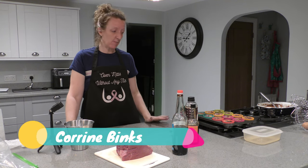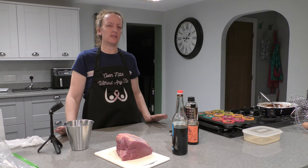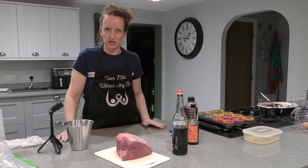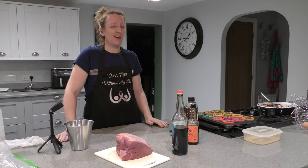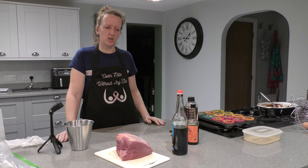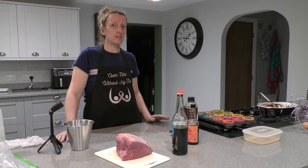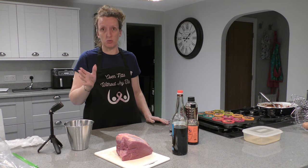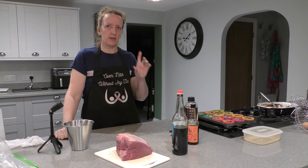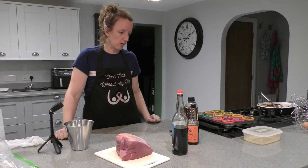Today I'm going to make some beef jerky. I did make some about two weeks ago as a tester just to see what it would turn out like. I'm not a massive beef jerky fan, but I tried some of Kent's when we were out on the golf course a couple of weeks ago and I thought it's not actually that bad. I found a few recipes, tried some, and it was really nice. This one I'm making for Kent when we go to Helpit in a few weeks time.